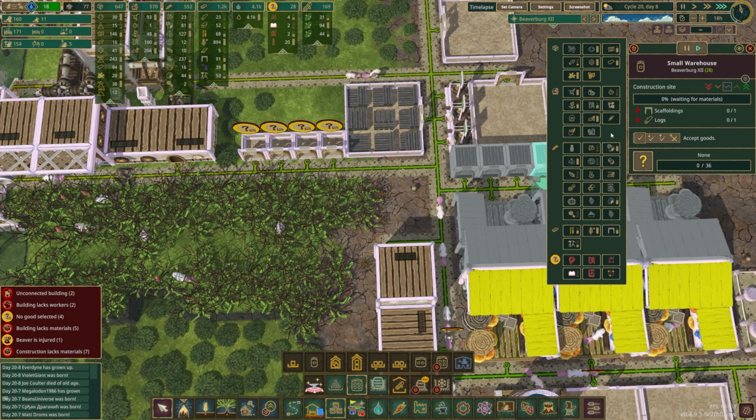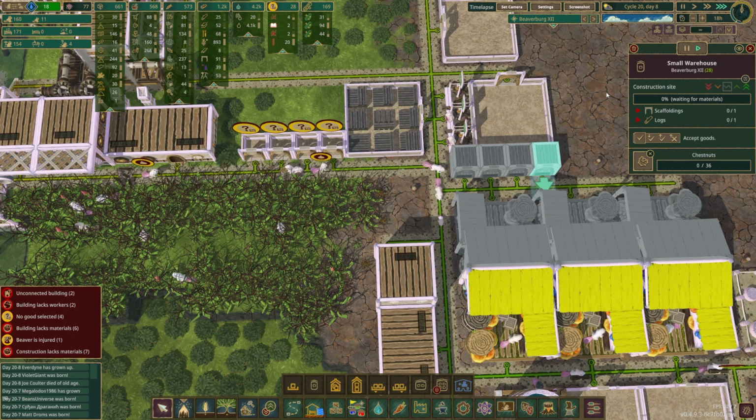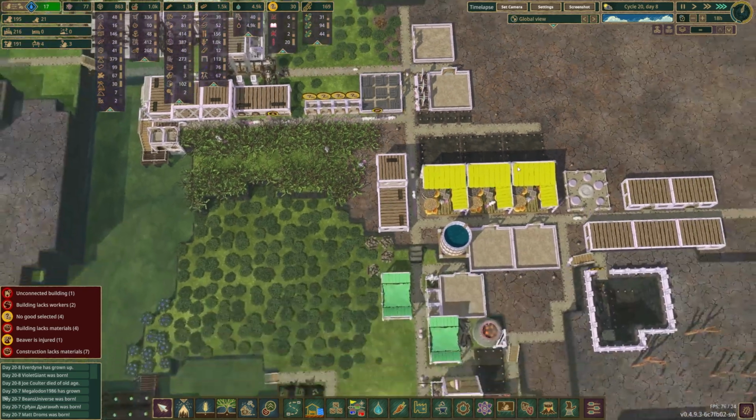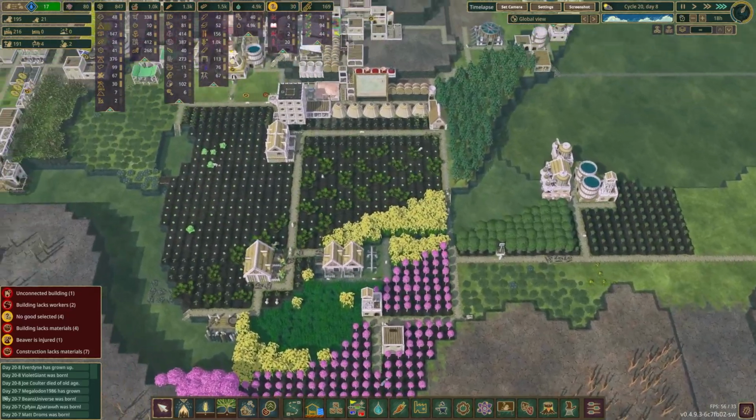Not grilled chestnuts. Never understood why the game calls them grilled chestnuts and not roasted chestnuts, because, you know, kind of obvious, but... So that's fine here. This can also be mushroom storage that we need. But we can't build this because we don't have the logs. Because we need more trees. Need more trees.